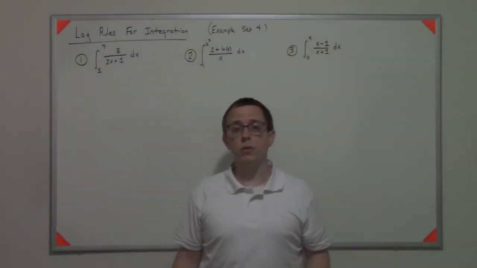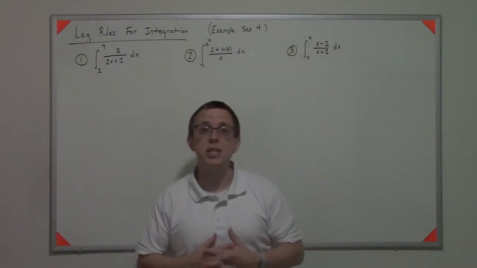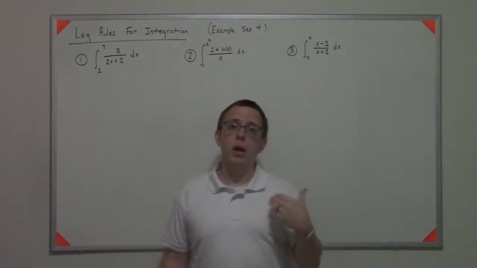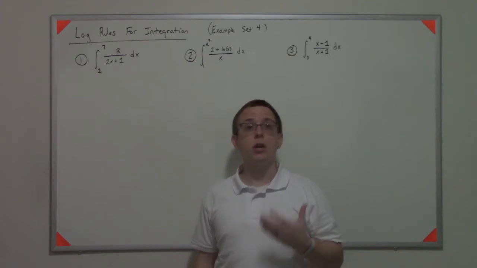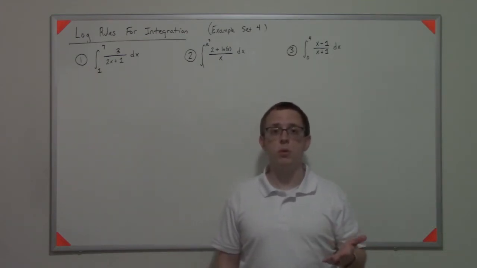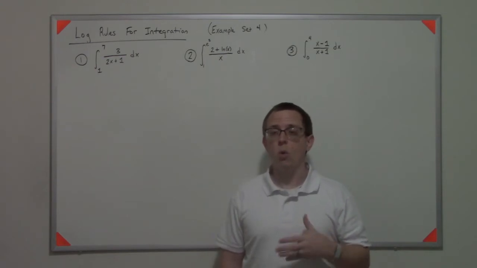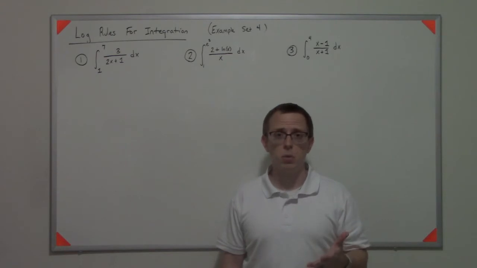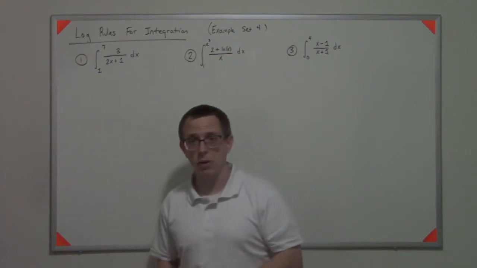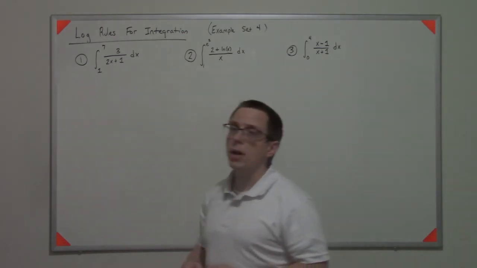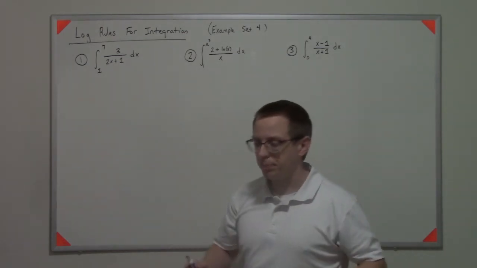One version of integrals that we haven't done with these log rules is definite integrals. So we're going to do 3 examples here, but I do want to point out that generally speaking you're going to need to use a calculator to evaluate these. So I'm going to leave these in what's known as calculator ready form, or in terms of the natural log. So if you want to find a decimal version of this, you're going to have to plug it into a calculator. Anyway, the first one is 3 divided by 2x plus 1 dx.